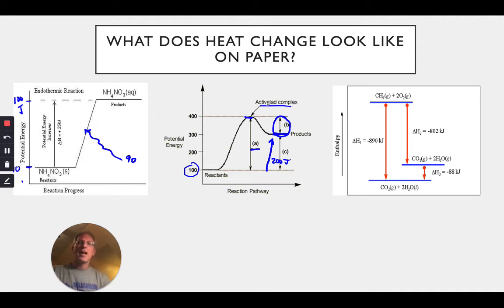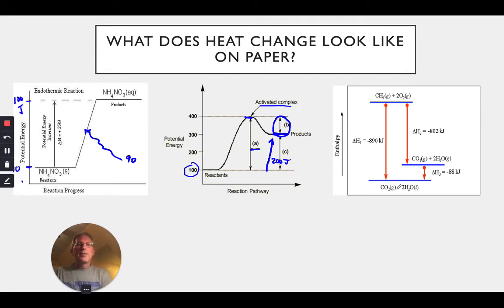So the activated complex is a chemical that might only last for a split second. It's something that is not very stable, but that forms needing a lot of energy. And then it says, well, let me get rid of some of this energy and actually become a stable chemical, which we're going to call our product. We'll talk about that a lot more in the days to come.